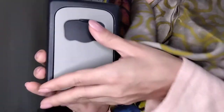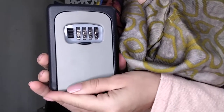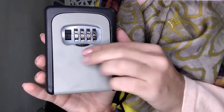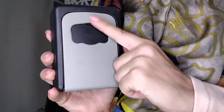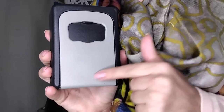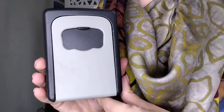Hi, I will talk about master lock, or lock box, or key safe box, or lock box for the keys. You can Google it online, you'll find them online, or at any specialized locksmith or door shops. It's very easy to use, and I use them a lot in my business.